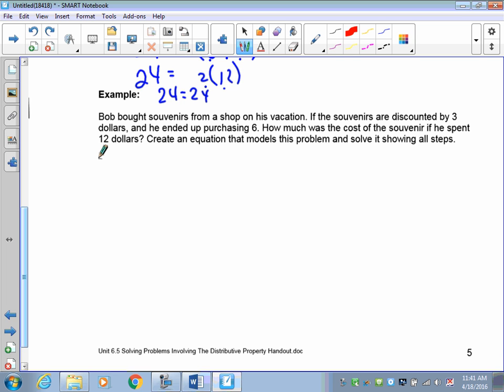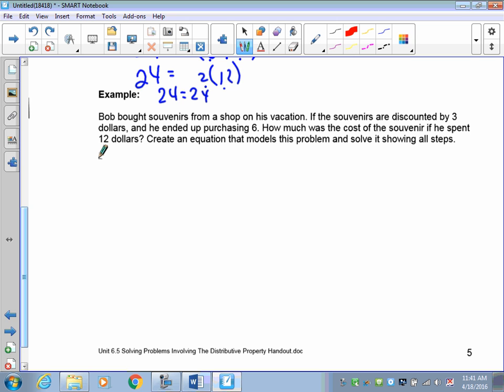So what I want you to do first is come up with the equation. I'm going to pause the recording, put your equation down, and then I'll tell you, so you don't do all the solving of the wrong equation if you got it wrong. So pause the recording and create the equation. All right.